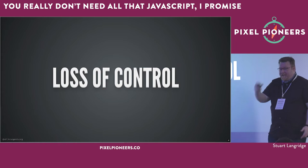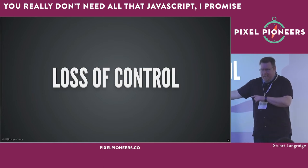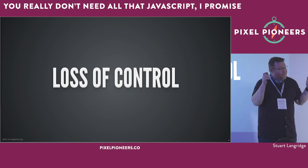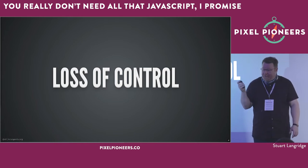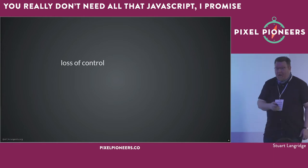And therefore, people internalized, I don't like giving up control. When a new page loads, we give up control. Therefore, page loads are bad. QED, right? Socrates. And if page loads are bad, they have to be avoided. And so you don't like giving up control, and so you want to avoid page loads. And therefore, you find yourself thinking, I know what I'll do.